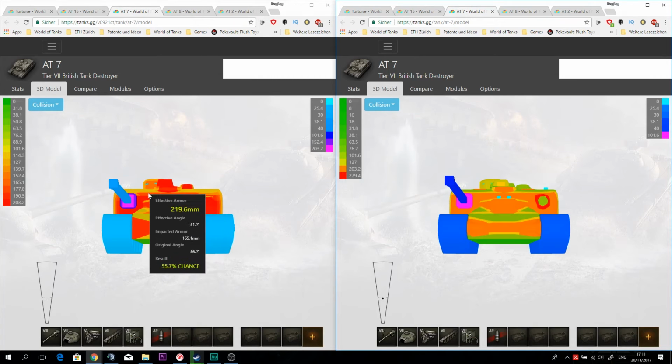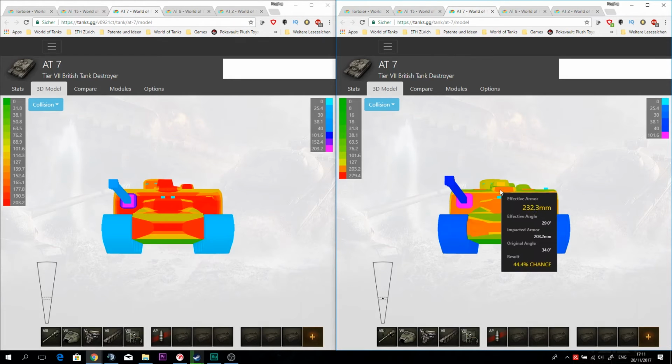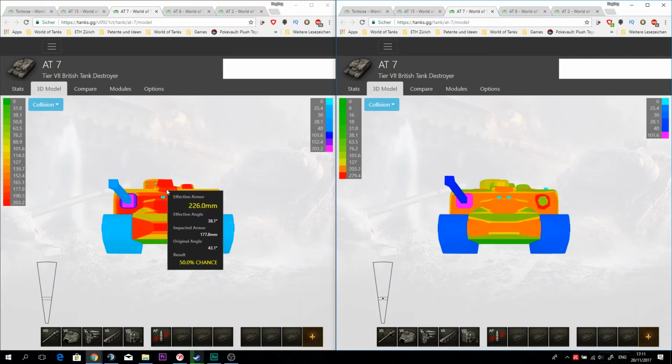And 152 millimeters of armor is already quite thick for tier 7. I always take the IS as a good value for tier 7, as it has 175 millimeters of penetration. It's not something like a Tiger with 203. And an IS will have its fair share of problems to penetrate here. Plus, this part here also got buffed greatly to 200 millimeters.